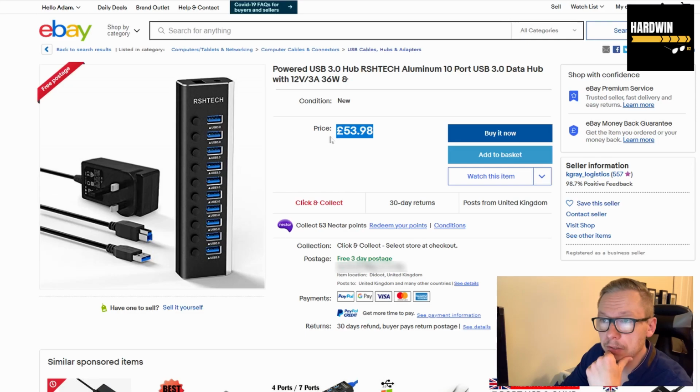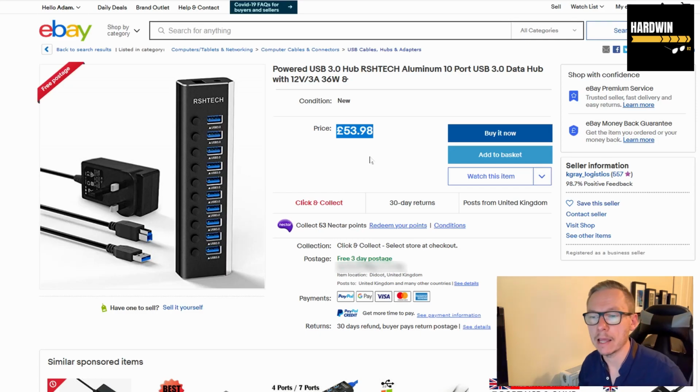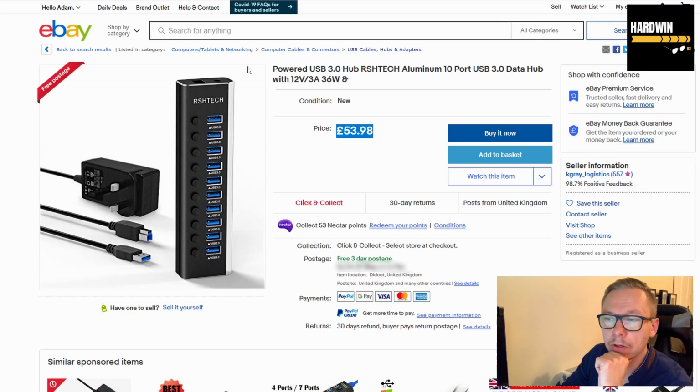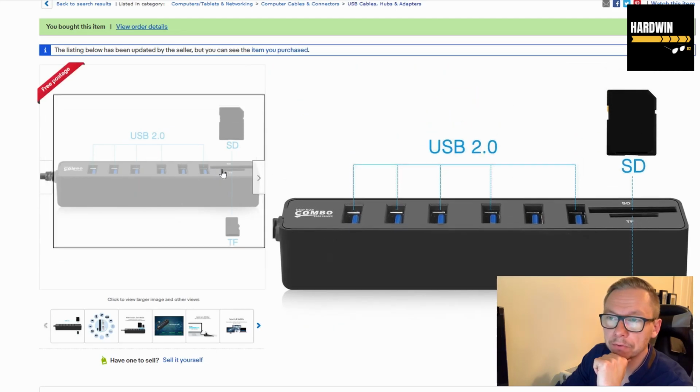It's quite expensive, as you see. In my case, I found this for 54 quid. So yeah, it is expensive. It depends how often you're going to use it and what kind of work you are doing. Also worth considering, this device has no SD reader. The previous one had.